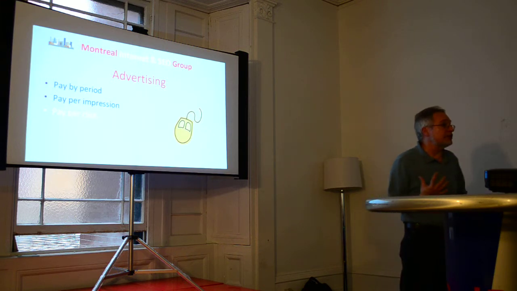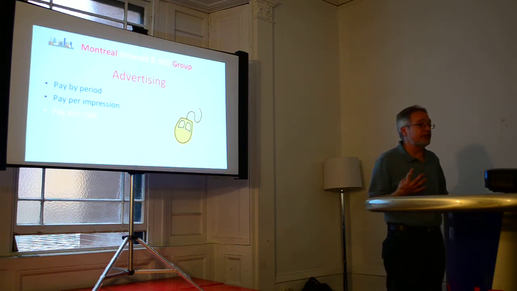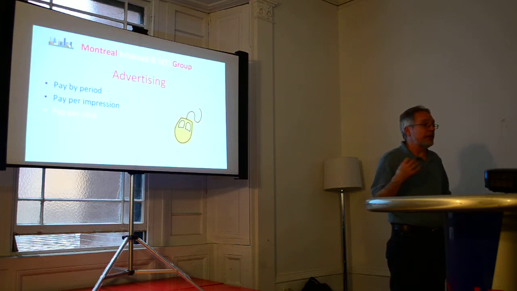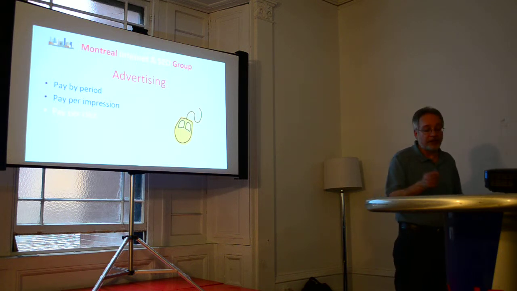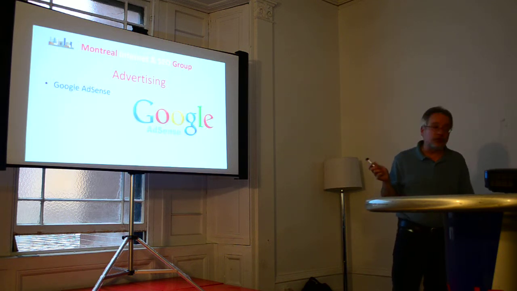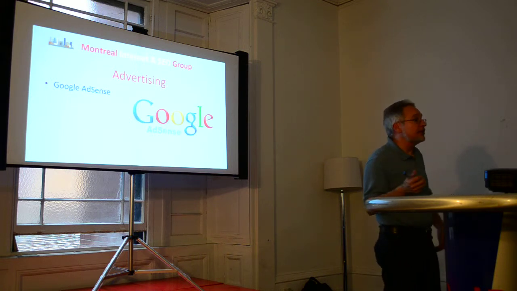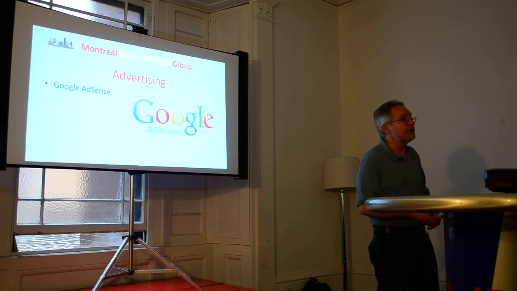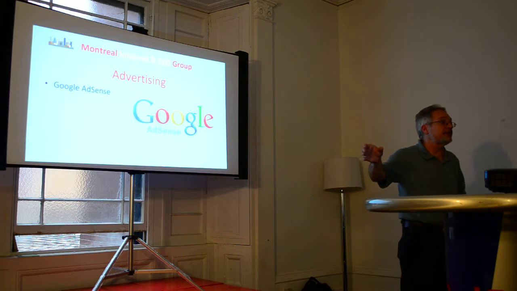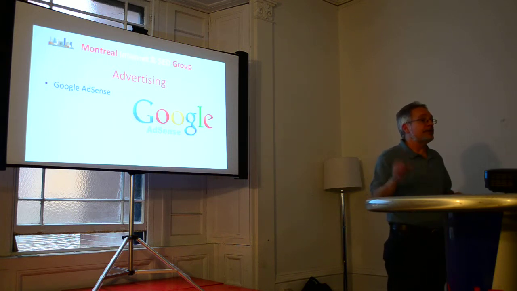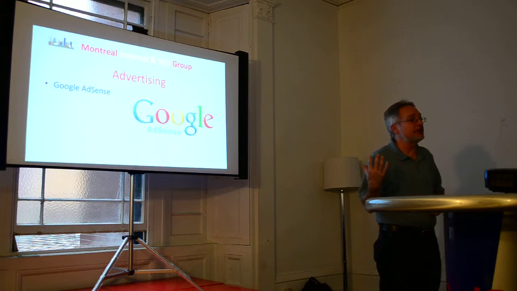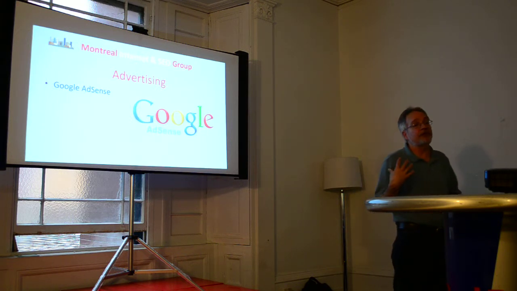Pay-per-click advertising is probably the easiest type of advertising for people who are just starting off a website to get into, because there are ways of putting pay-per-click ads on your site without actually having to go to talk to any advertisers or customers. And the most common way is Google Adsense. Google Adsense is Google's pay-per-click program. You've seen those little advertisements down the side of a Google search. Those same advertisements you probably have also seen on other people's websites. These are people who participate in the Adsense program.